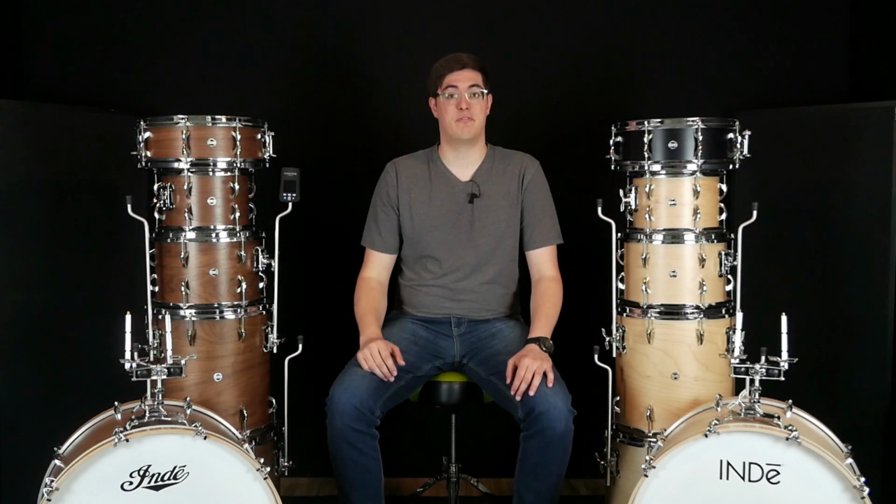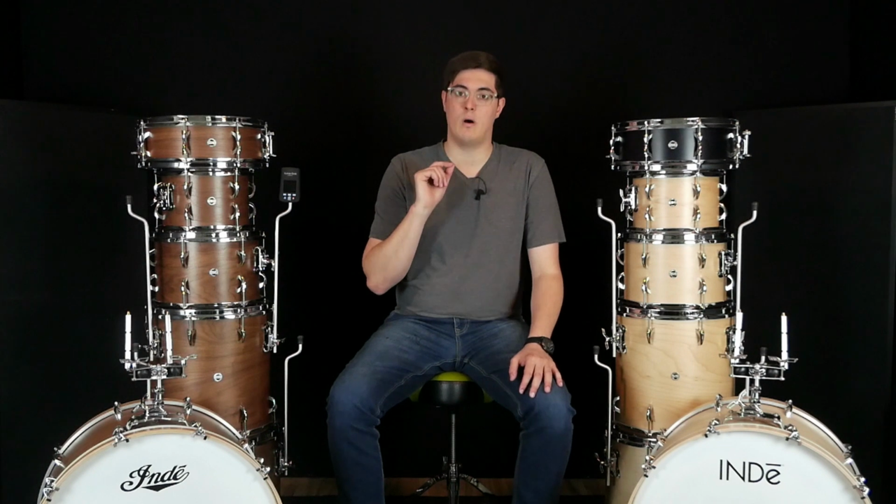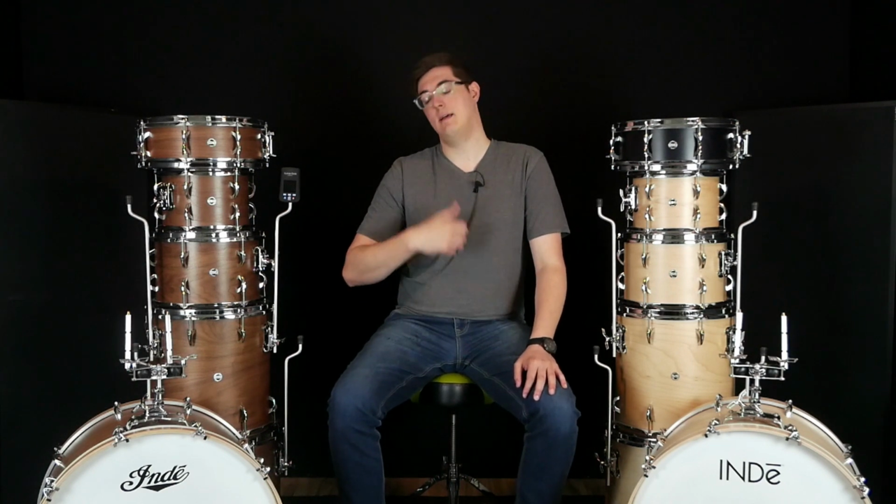Drums and our flex-tuned maple drums. Now, our flex-tuned maple drums are the perfect, versatile drum for nearly anything, but sometimes you do want a little more focus in your sound, and that's what the Studio Mod series aims to do.